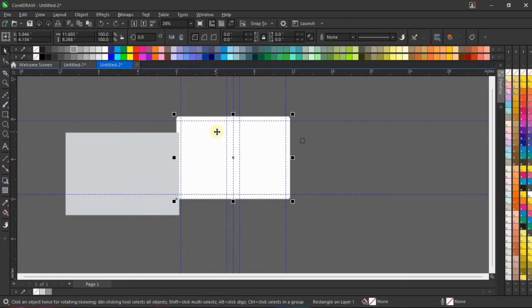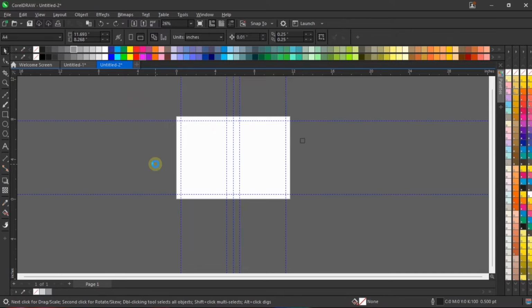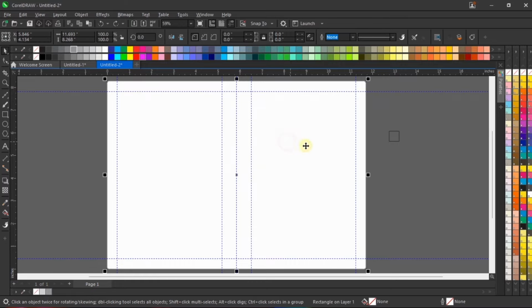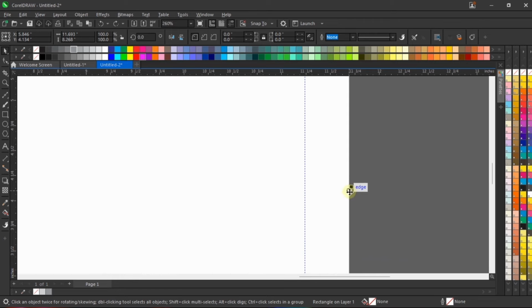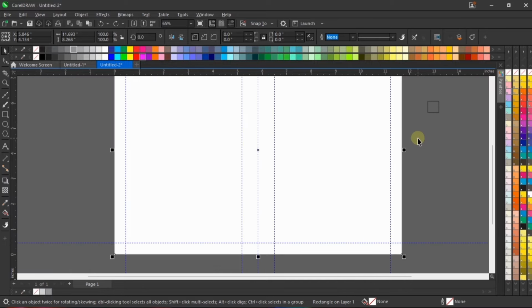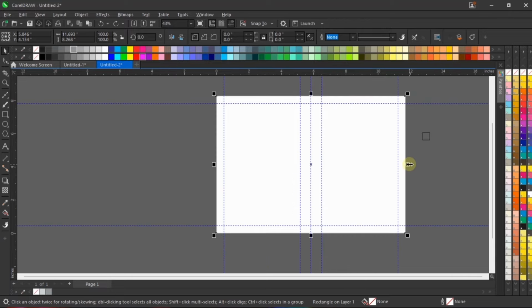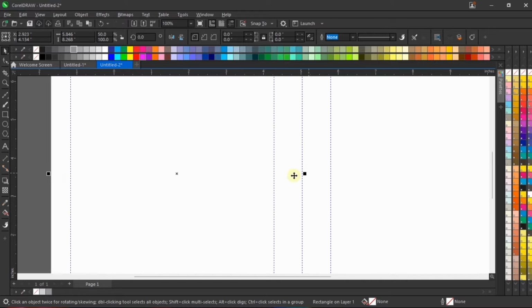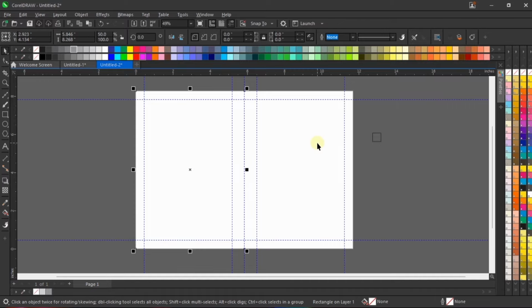Let me undo. Okay, so just like I have copied and pasted, click on the first one. Now hold down this. Look at where you have this node, this edge on your right. Hold it down and take it to the middle, to where you have the center. Have you seen? Leave it there. Now you have only one side selected. Now there are two shapes. Don't forget, click on the second one, come to the left, and drag it to the middle also, where you have your edge or center. Leave it.